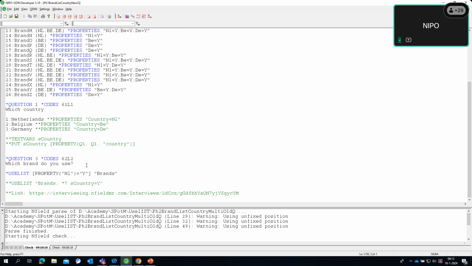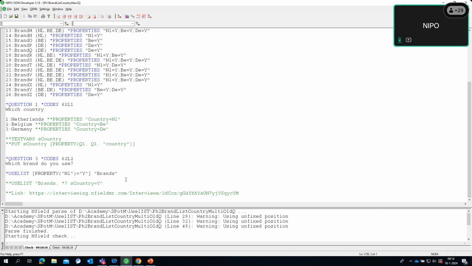And what we use now, instead of probing this property and then filling a variable with the content of that property and then using that variable here, I directly probe the property of this list. I simply say if property NL is Y in this list, then show it. Now let's run this.